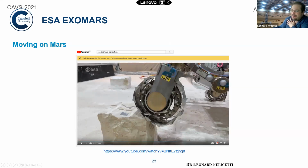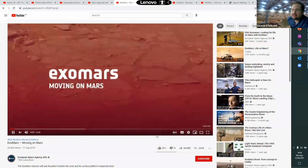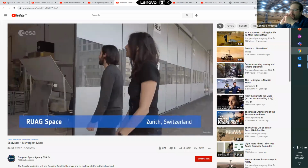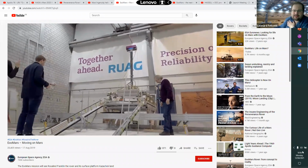And over here you have a clear image of how the wheels are designed. So ESA, for example, has this kind of wheels, and I saw them when I was at Airbus in Sweden for a visit. You can see that even though they are metallic wheels, they are designed in such a way that they guarantee a certain degree of flexibility in order to adapt to the surfaces and so on. Again, I can put a video just to show you this. And this is a mission device. So it's ExoMars, so it will be launched soon. It might even be launched right now, but it will land on Mars soon. Can you hear the sound?